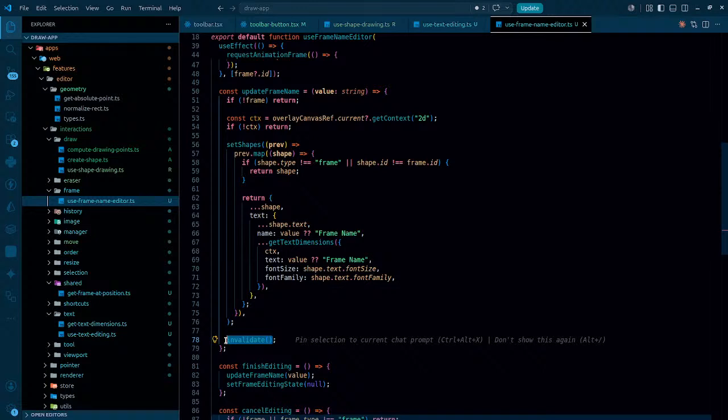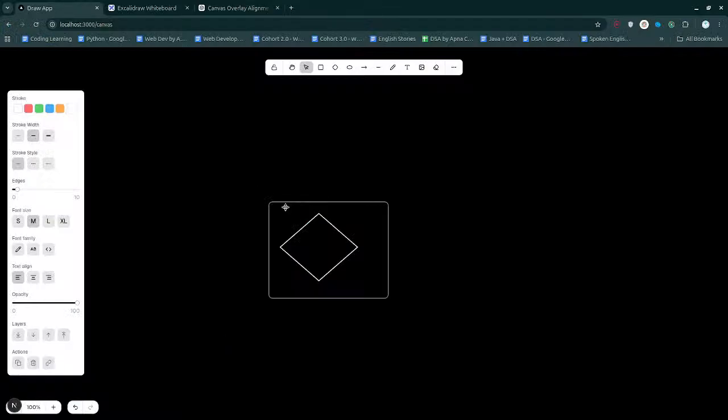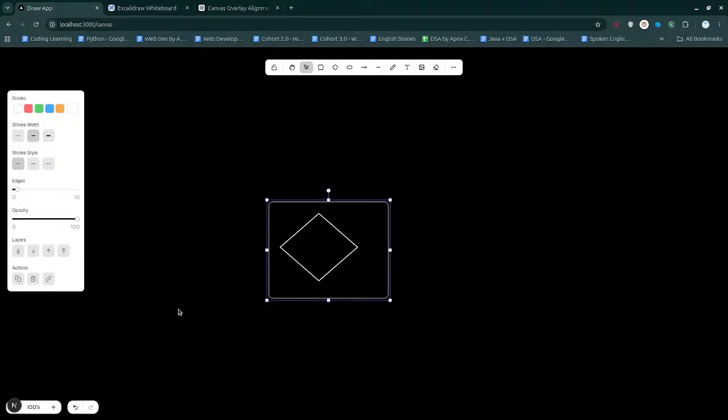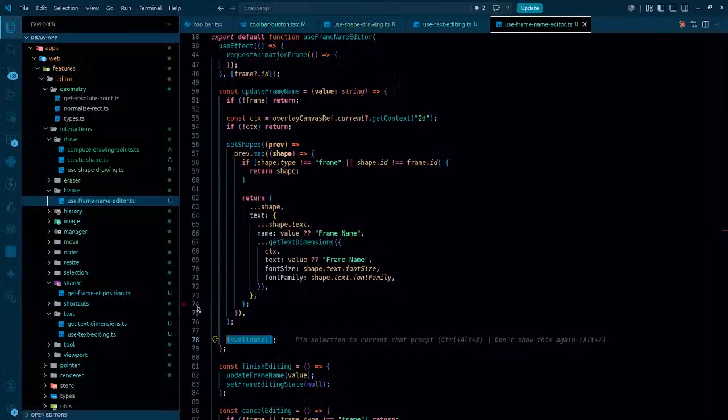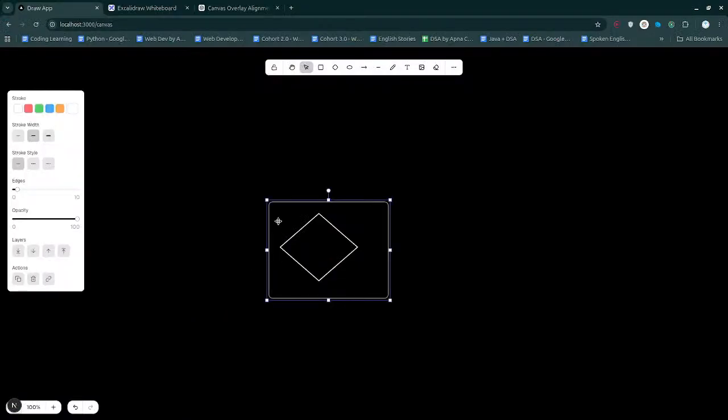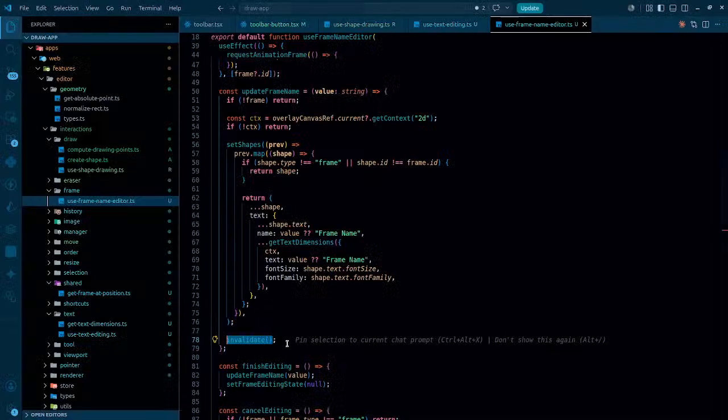If we have a text, we just need to invalidate a scene. We don't need to invalidate here, we are talking about the frame. When it comes to a frame, when it is selected, yeah, we need to invalidate both the things. Probably we just need to invalidate actually both, fine.